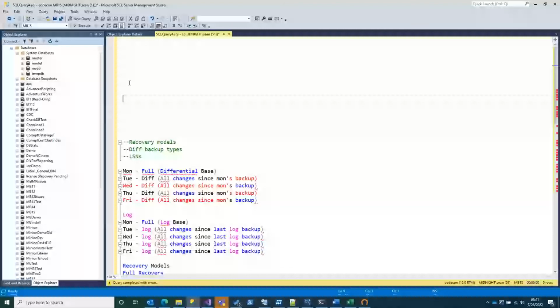Back up the AAA database to C:\my backups.